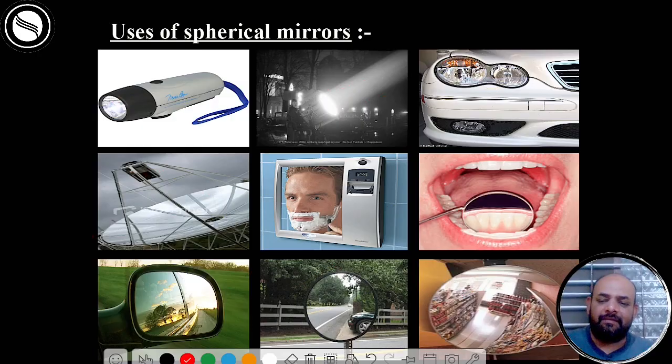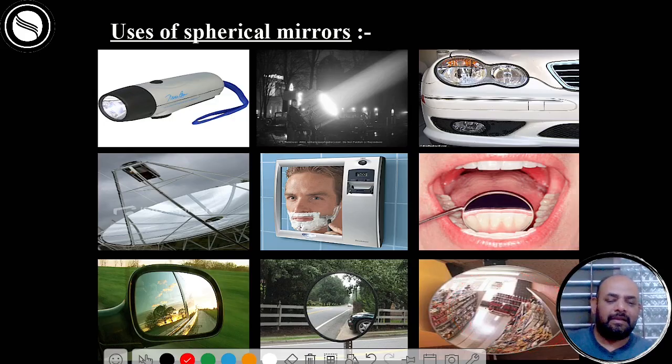Now, in the case of the convex mirror, the side mirrors of vehicles are convex mirrors. Why convex? Because it will cover a larger area behind the car. So that will be convenient for the driver. That's why we use a convex mirror as the side mirror. Same thing at a junction, like suppose there is a junction of 2 or 3 roads. At the junction also they place a mirror so that it can cover a larger area, and for safety purposes, inside shops also, so that this mirror will cover the whole shop.